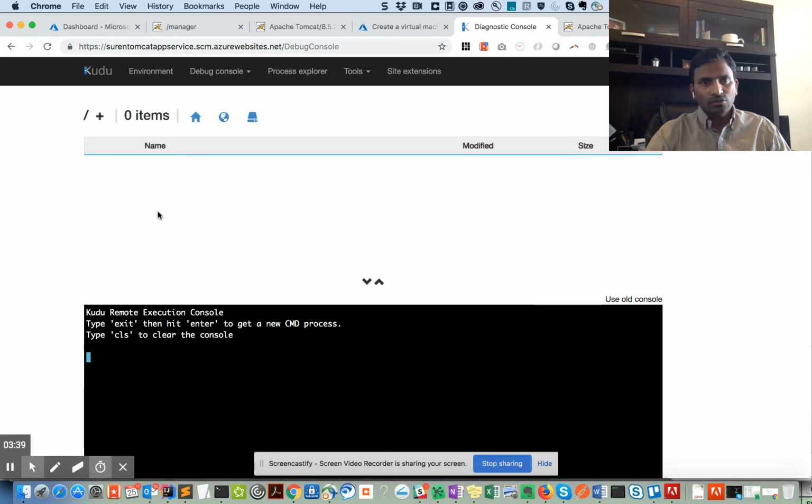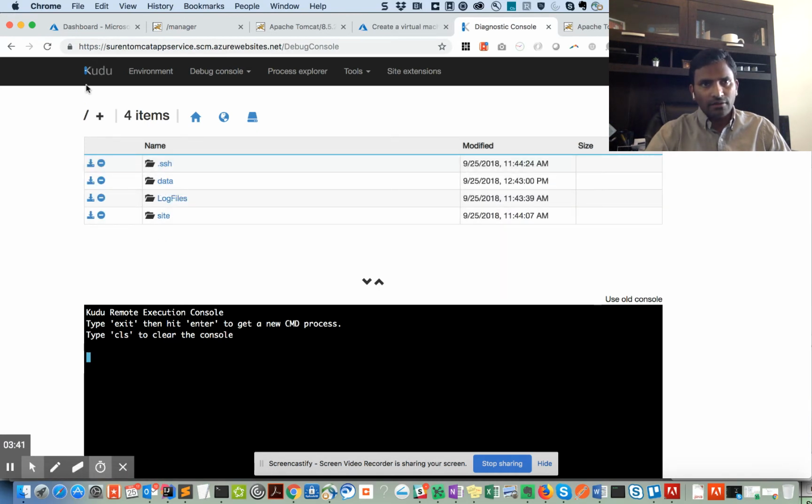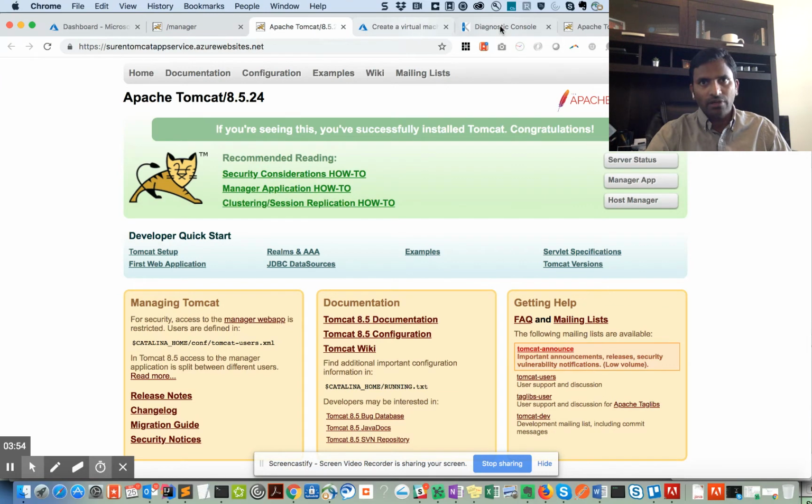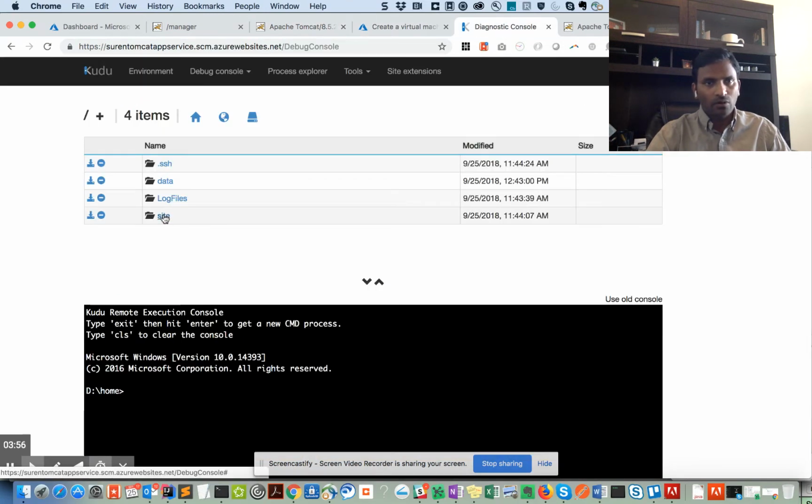This should show you the files that are there in your app service, because you're looking at this URL. So obviously all files attached to this app service are loaded here. To create a user for Tomcat to access the admin console, you need to create a new user group, a role and a group. By default, they are disabled.